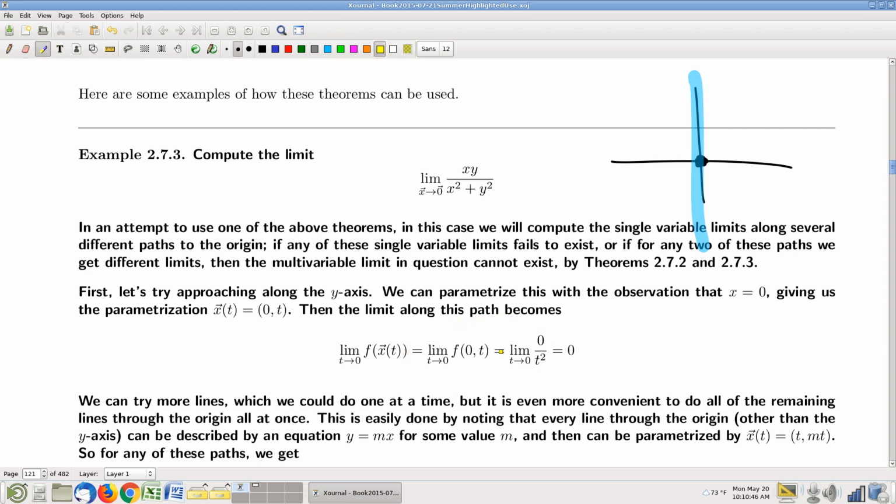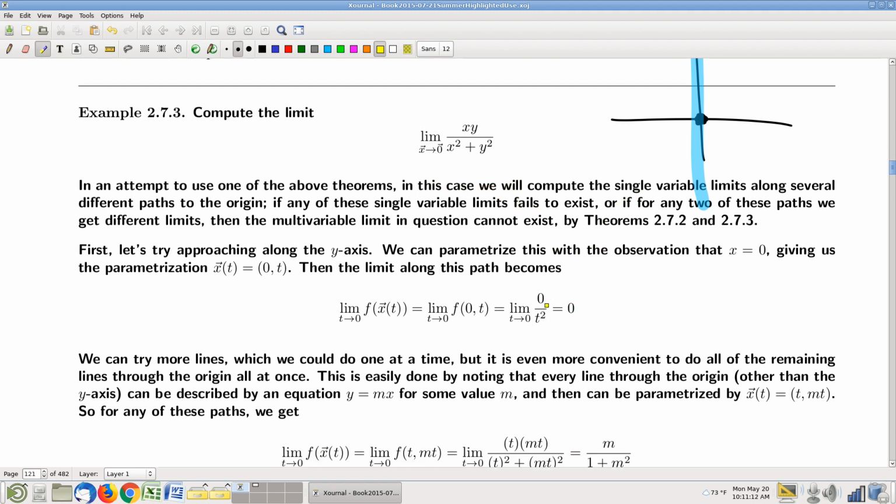Okay, now, so what do we conclude from this? Did we just compute this limit? No, certainly not. We just computed what happens as you approach along a single line. That's it. We haven't even looked at what happens as you come from different directions. So there's no real conclusion here. This is just the first step in a process, and let's take some next steps then.